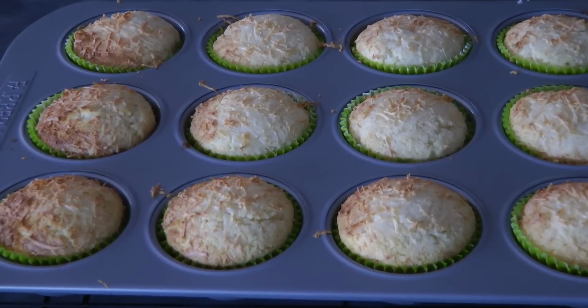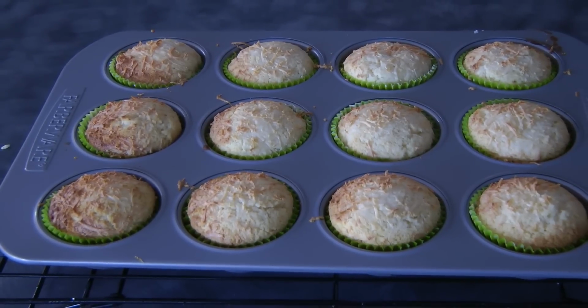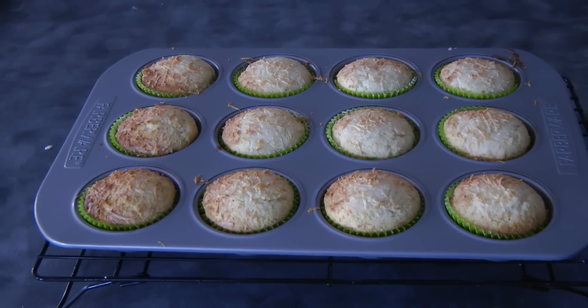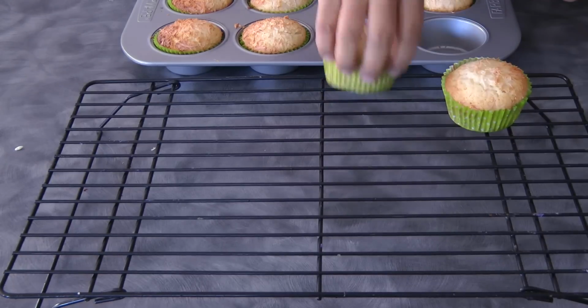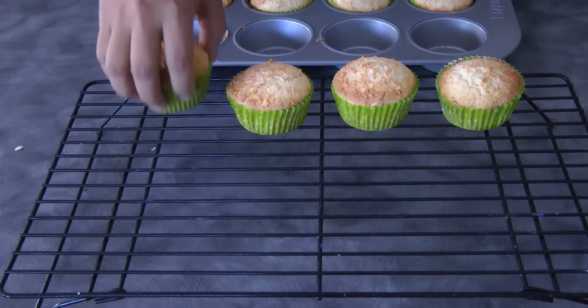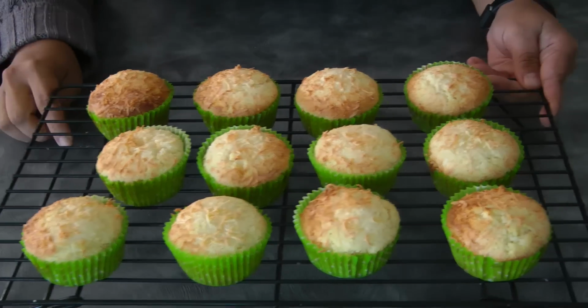And this is what it looks like after baking. Now it is really important to let this cool down completely before even trying to taste them. It tastes so much better the next day, trust me. The flavor of the cheese mixed in well with the beautiful cupcakes.